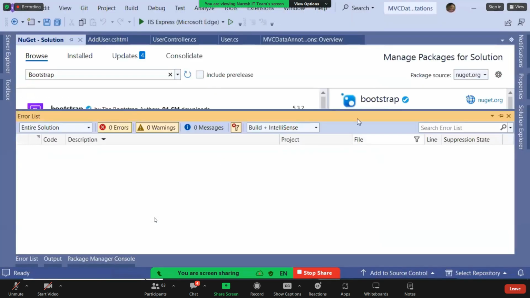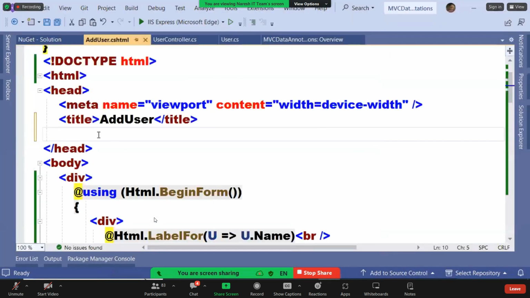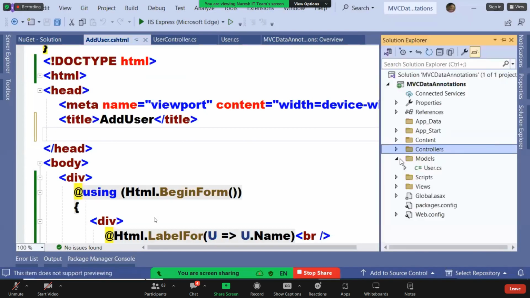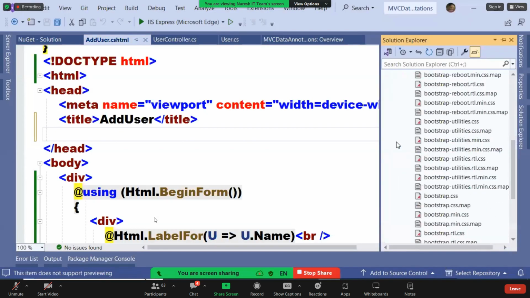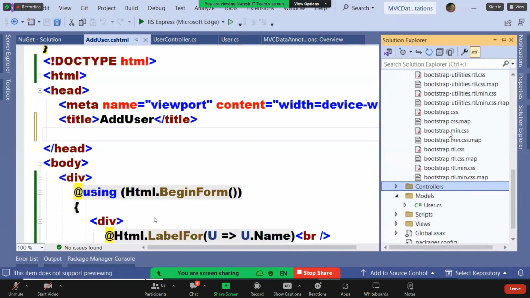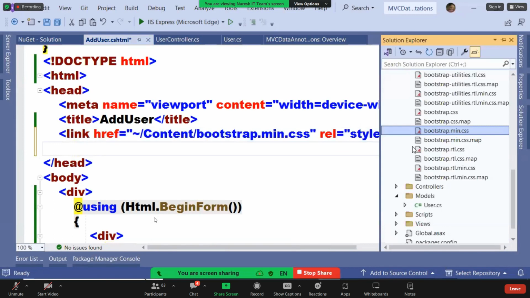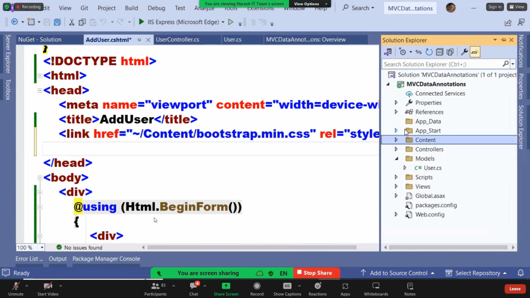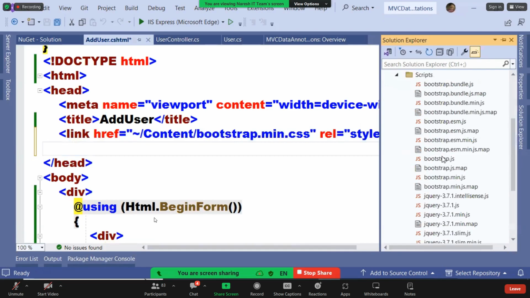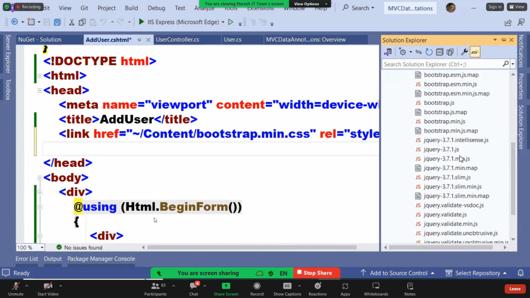Okay, so guys, first go to content, bootstrap.min.css. Got it. Next, go to scripts. First one, jQuery min.js.